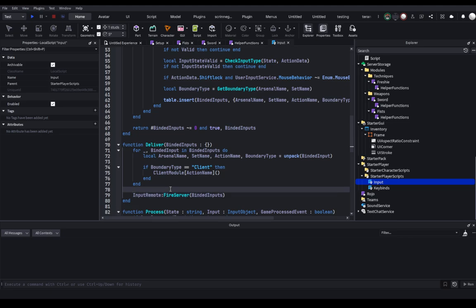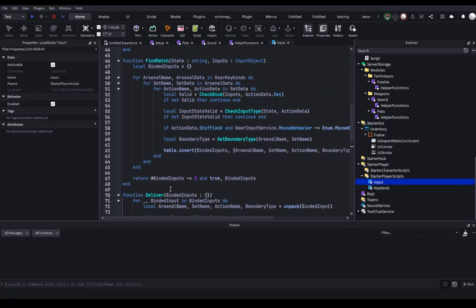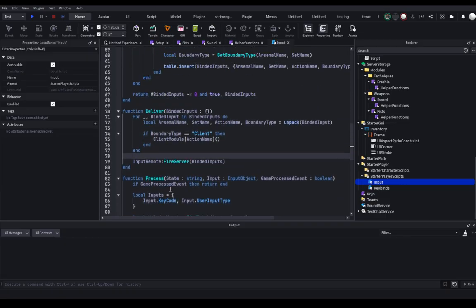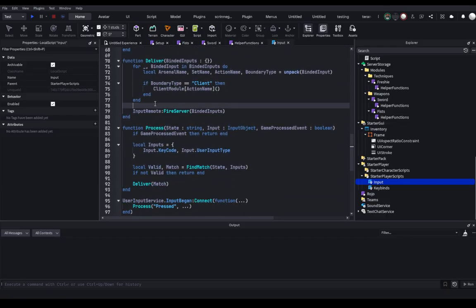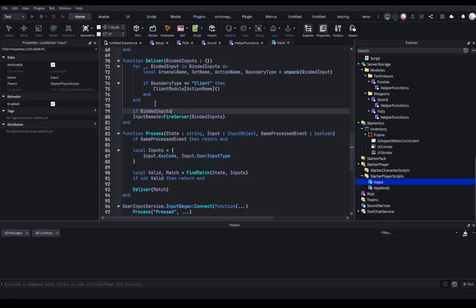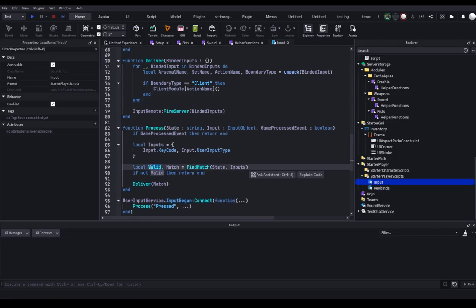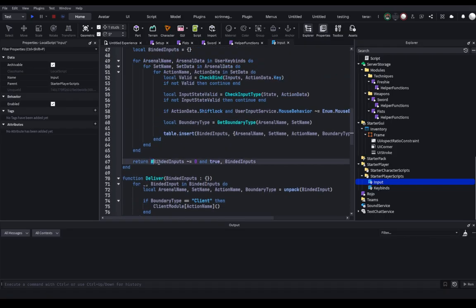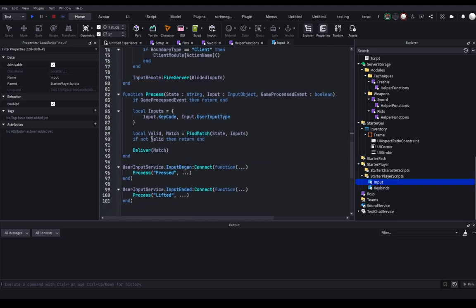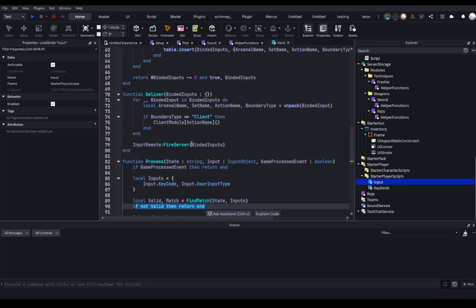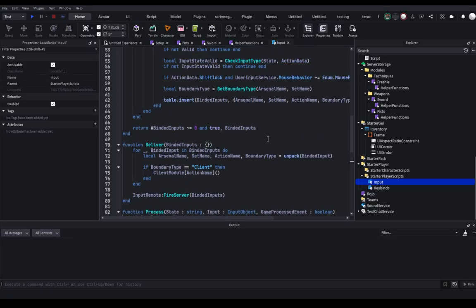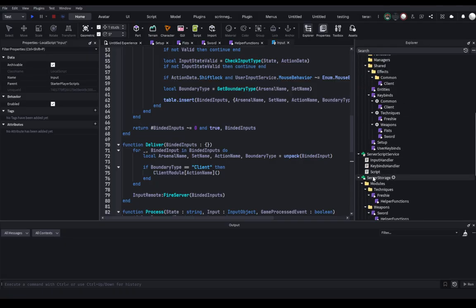But the thing is, we could also technically have nothing. Actually, no, I think this gets rid of it. Oh, yeah, it does. So I was gonna say, if binded inputs has nothing in it, we shouldn't just unnecessarily send a remote to the server. But I just realized that this valid boolean takes care of that for us, because if this is equal to 0, it's gonna set that to false, and it's gonna be not valid, and it's just gonna return before we even deliver anything to the server, right? So it works. Everything works. Okay, cool.